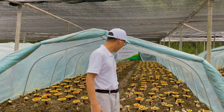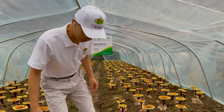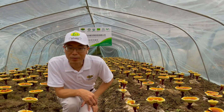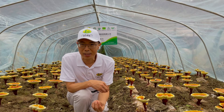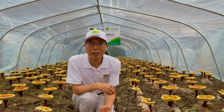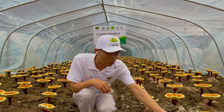Let's go inside the greenhouse — leisha is growing about six months already. The life cycle of the leisha is about one year. At the beginning, the leisha is generated from the leisha spawn and becomes mycelium. Usually this is in January. Then we use the mycelium to inoculate in the wood log.